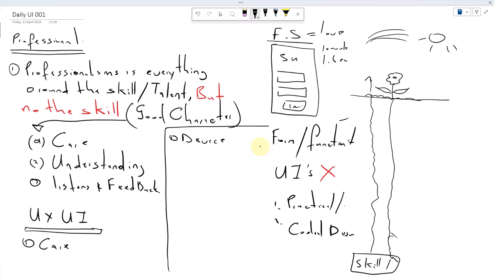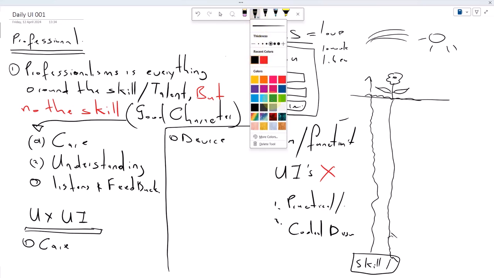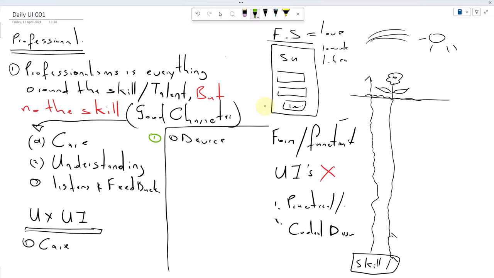As you can see, guys, point number one has got nothing to do with your skill. Caring, to be honest, has got nothing to do with your skill. You can be a great artist, but if you don't care, people will find you unprofessional. Remember, professionalism is everything around the skill or talent, but not the skill.